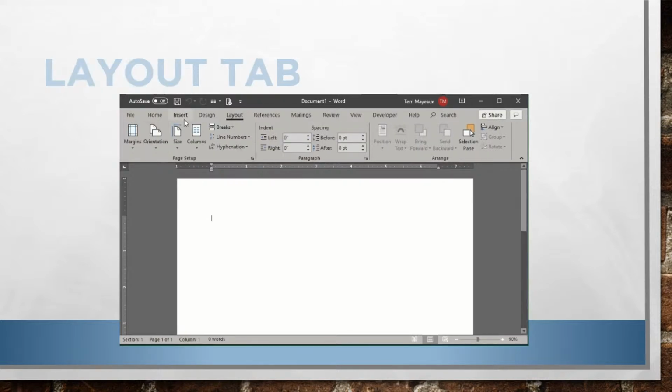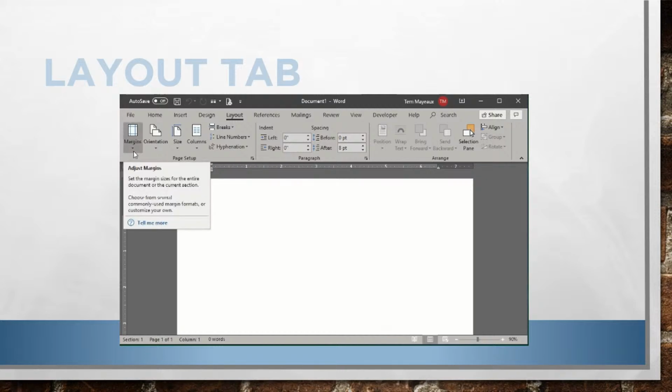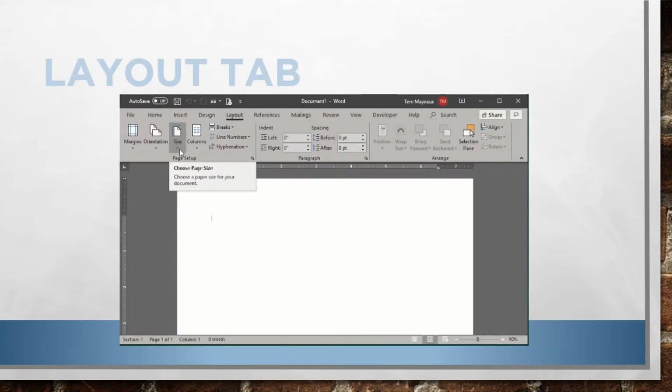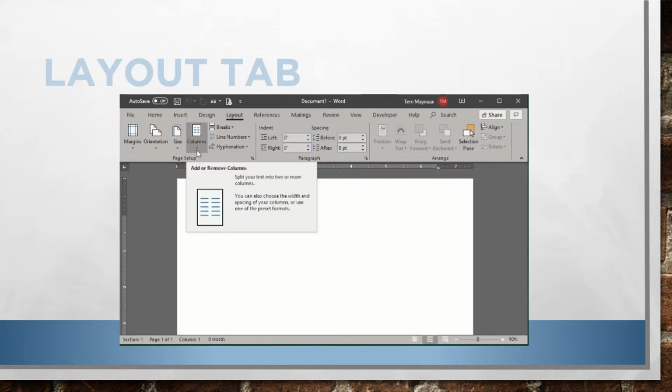Two tabs to the right of Insert is the Layout tab, and this is another tab that you will probably use frequently, as it lets you determine the margins on your page if you decide that you don't want the default 1 inch all the way around. You can change the orientation from portrait to landscape. You can determine the size. So while most of us use printers that allow for letter size paper, you could also use legal, for example, or even invitations. You could add columns to your document if you wanted to do that.